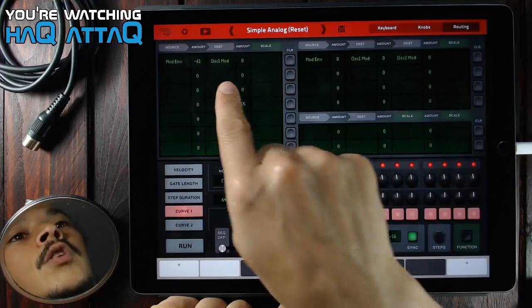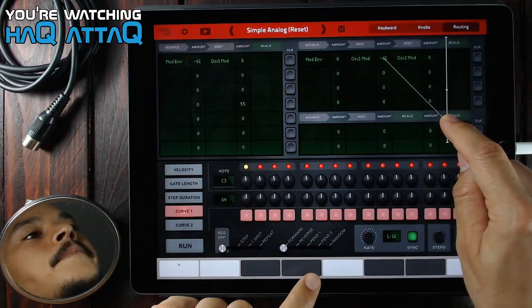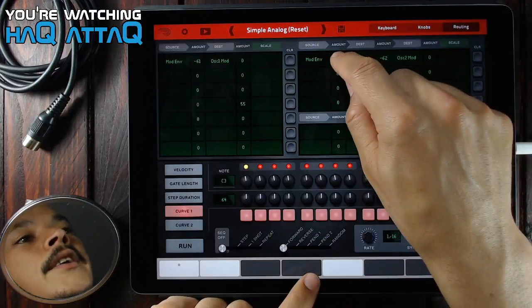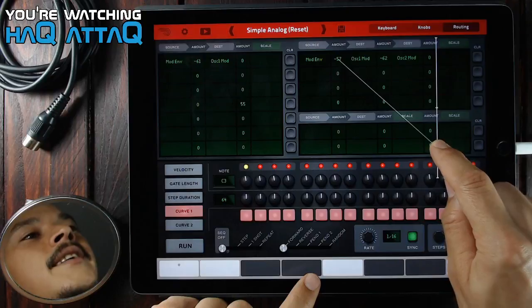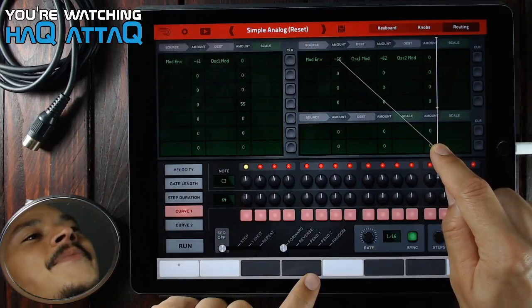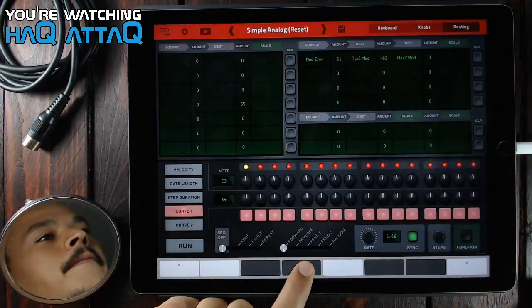It was -61, so we're going to turn it to -61 like that, and it's 62. Okay, and I was just praising how detailed you could get this, but yeah, so clear that one.